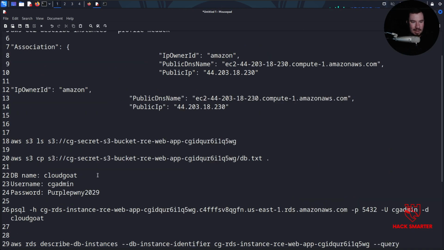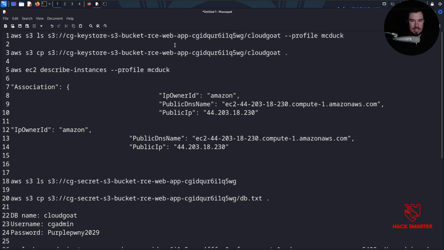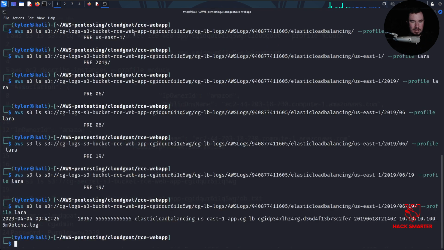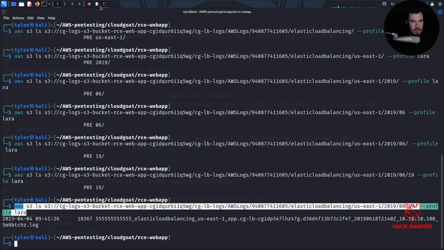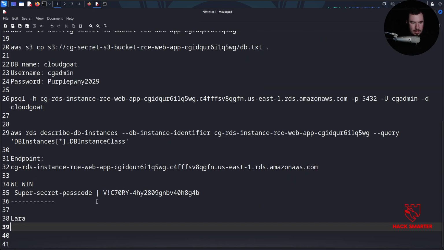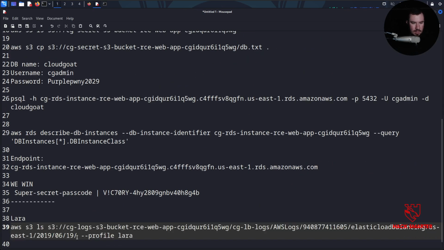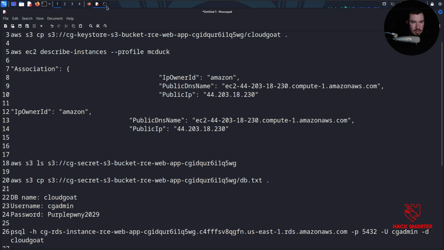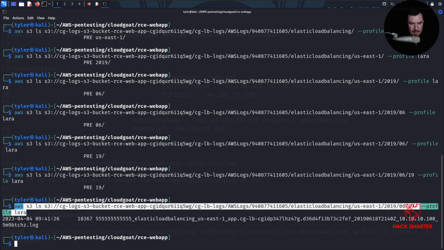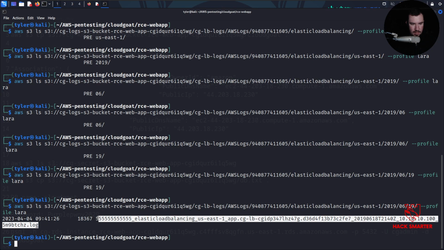Now, it was just copy, wasn't it, if I remember the syntax? aws s3 cp. Okay, so we are going to take this whole command here, and let's go to our notes for Lara. What we are going to copy is this long file right here.